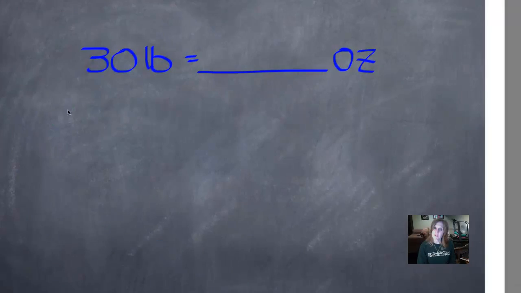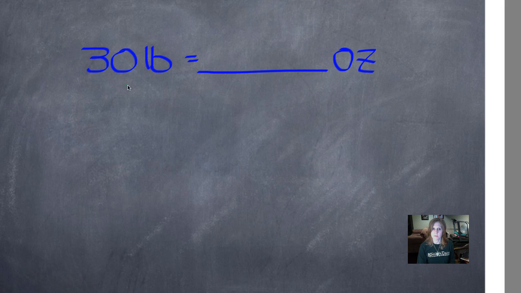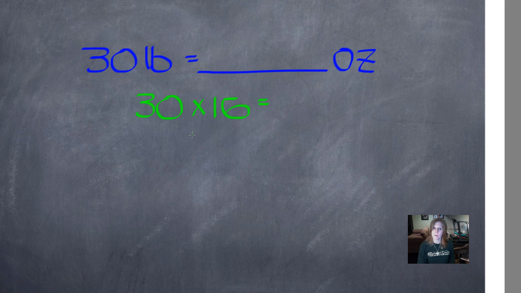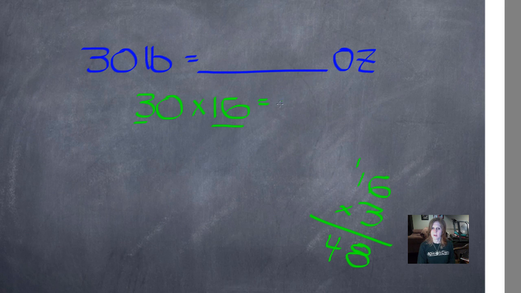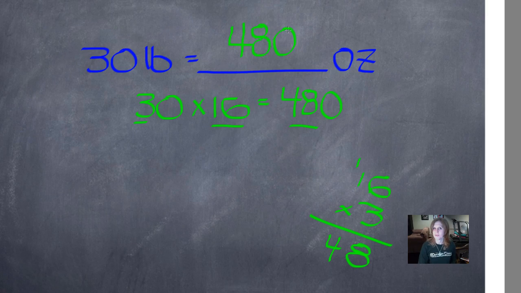Did you write there are 480 ounces of corn in each bushel that Sam packed? What number in that word problem did we not need? That's right — we didn't need to know he had 5 bushels of corn. We only need to know how much each bushel weighed, which is 30 pounds, and then what we're converting it to, which is ounces. So when we're converting from pounds to ounces, we write down the amount we know first — 30 pounds equals how many ounces. I'm going to bring my 30 down. Pounds are bigger than ounces, so we're going big to little: multiply. There are 16 ounces in a pound. Using mental math: 3 times 16 is 48, and then we take that 0 and add it to the end. So 30 pounds is equivalent to 480 ounces.